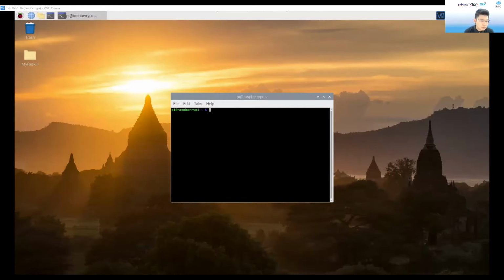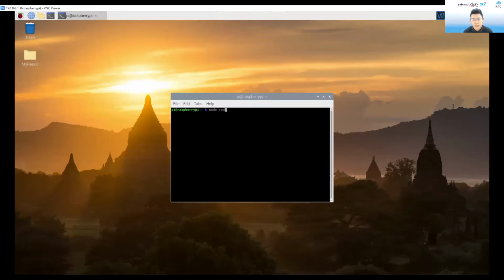Boleh buka terminal? Then kami type in node-red. Type in node-red. Saya type dalam WhatsApp kalau you boleh nampak: node-red.